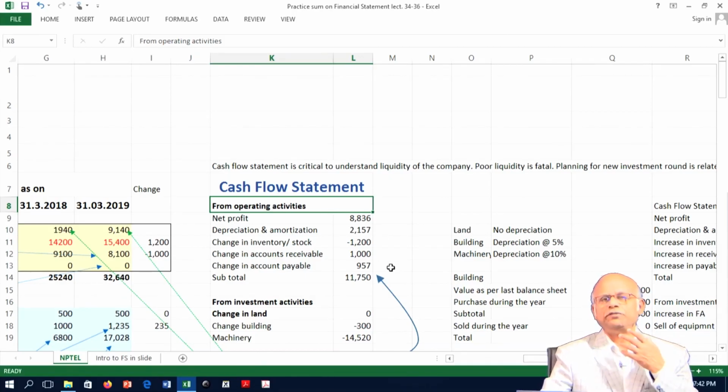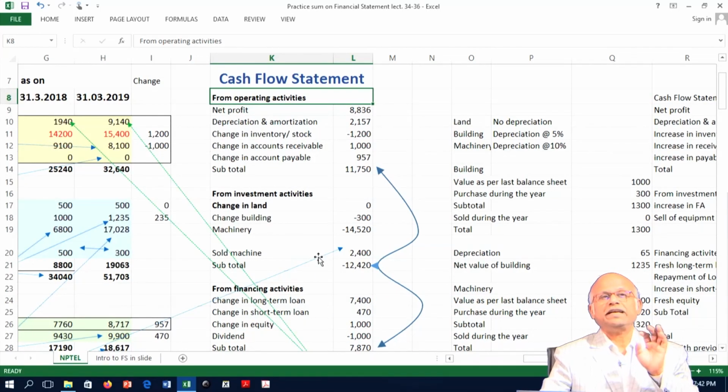If you submit your financial statements to a banker, they would like to see what is the cash flow from operating activities, what is the cash flow from investment activities, what is the cash flow from financing activities. If you show that you are cash positive, they would like to see whether you have borrowed money from a sister concern or some external agencies, with or without the knowledge of the bank. If that is positive, that does not really indicate a healthy situation.